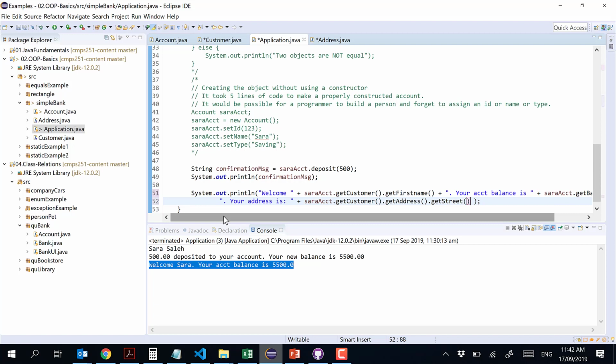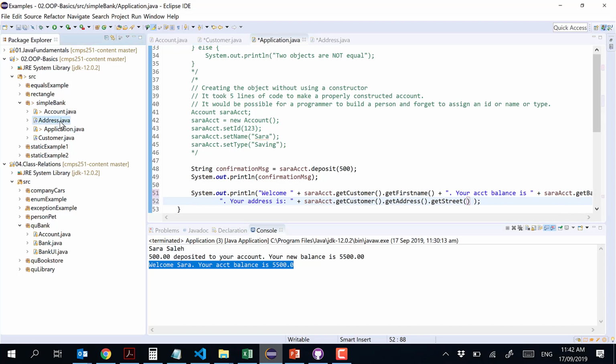Yes. Now, if I happen to have a customer at my hand, I have a customer object. Can I get to the account details from the customer? Yes, I can go customer.getAccount. I get the account object, and then from there I can say get balance, get type, get whatever. Yes, that's what association means. Like in this scenario we just saw, the account is aware of the customer, and the customer is aware of the account. And from customer you can get to the account details, and from the account you can get to the customer details. But for the address, I made it a one-way relationship.